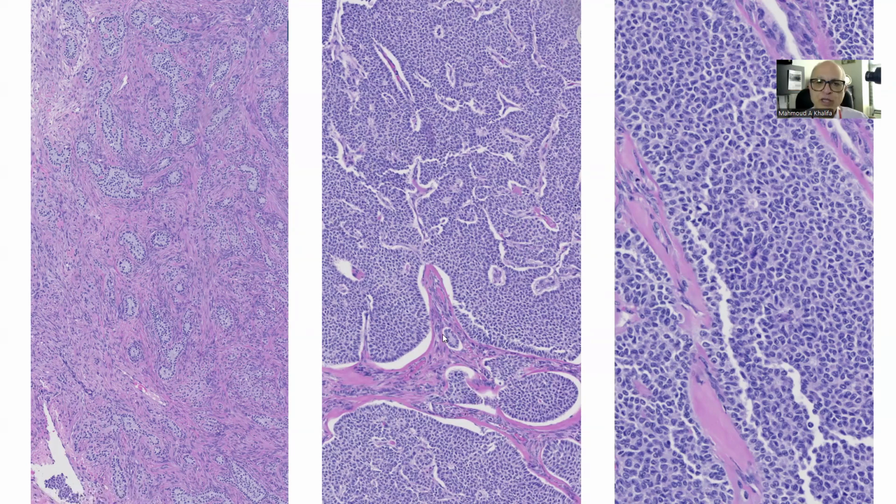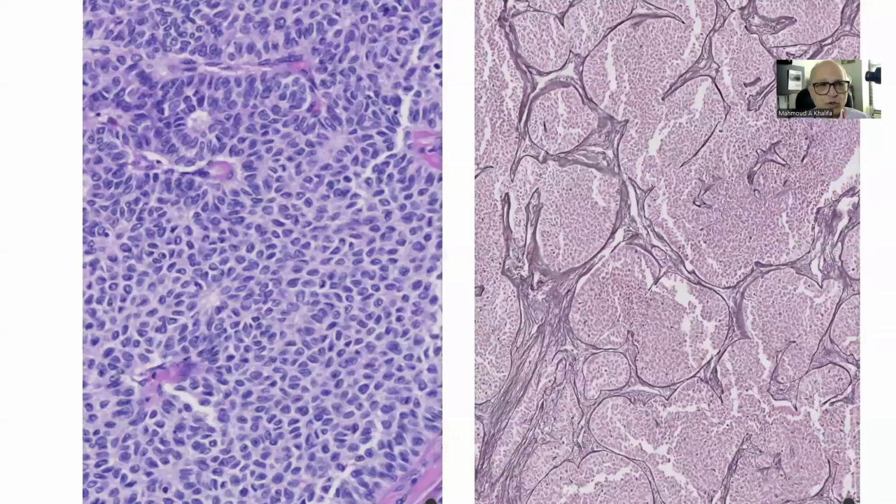In the middle, you can see the stroma is separating from the cell nest, giving this classic appearance that it looks like islands in a sea or in an ocean. We call that the insular pattern. On the right, you can see some attempts at rosette formation, classic Call-Exner bodies. So I think this variation of the morphology is good for the diagnosis of granulosa cell tumor.